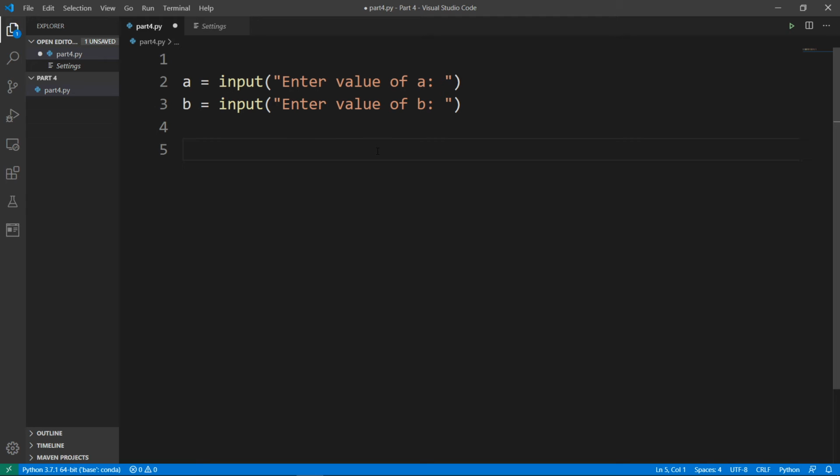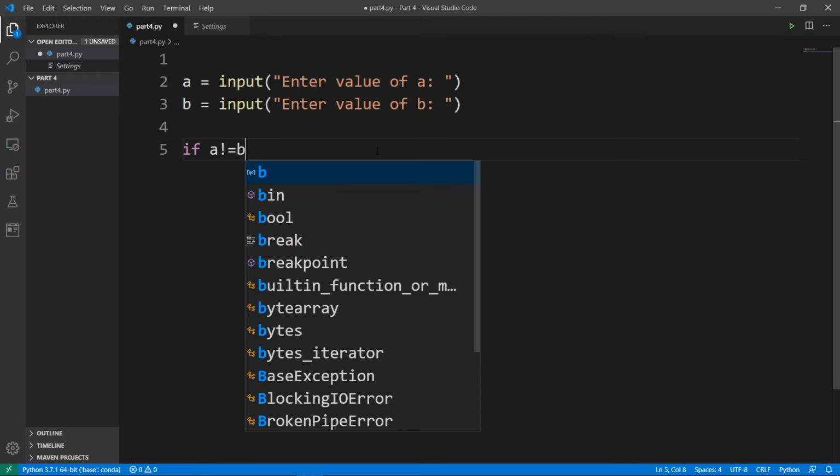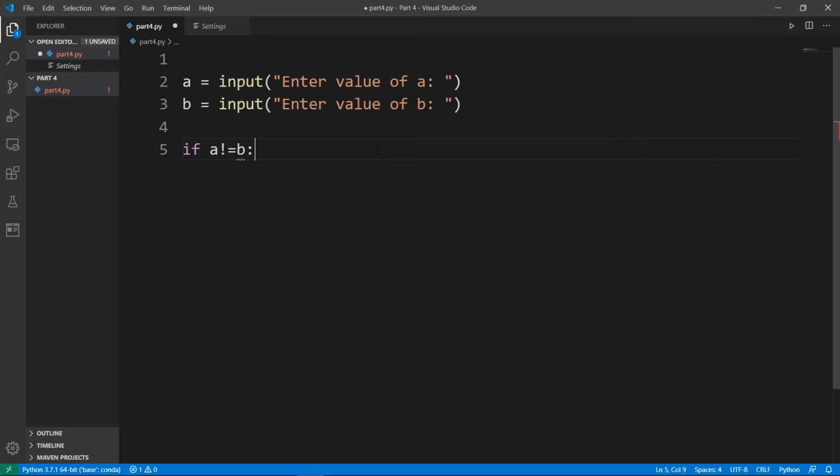Let us do that same comparison we did in another way. Now if a is not equal to b, then it should be either greater than or less than b, right? Let's write the program first.